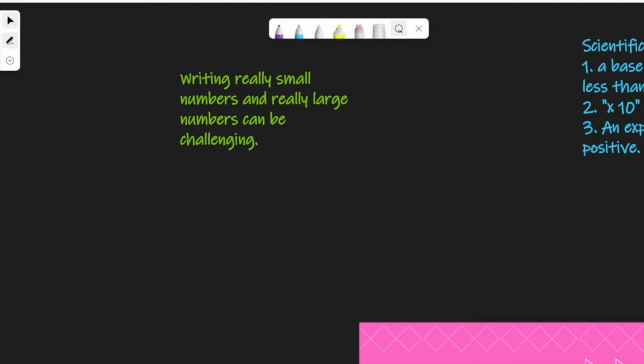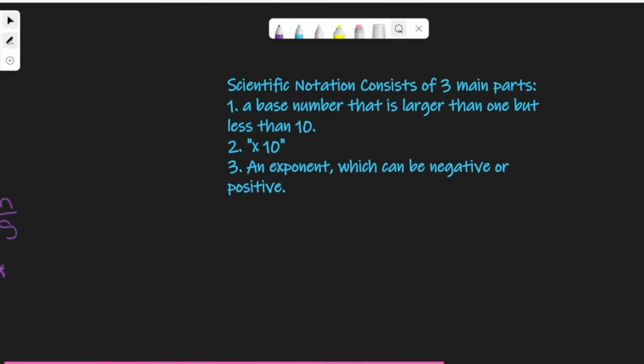For example, the speed of light is 300 million meters per second. Now, that number can be sometimes annoying to write down over and over, especially keeping track of all those zeros. We can rewrite it, and we could say it is 3.0 times 10 to the 8th meters per second. Scientific notation, as you can see here, allows us to write the number with a little bit less work. It'll allow us to compare numbers a little bit easier and also do math a little bit easier as well. Let's take a look at some of the different parts that are in our scientific notation.